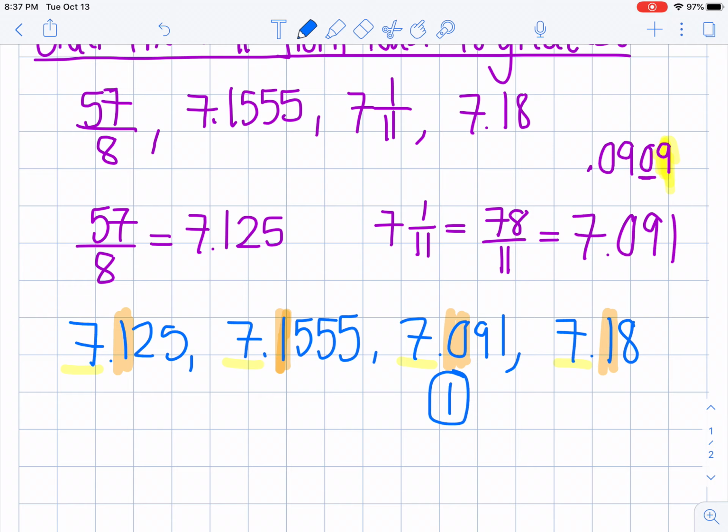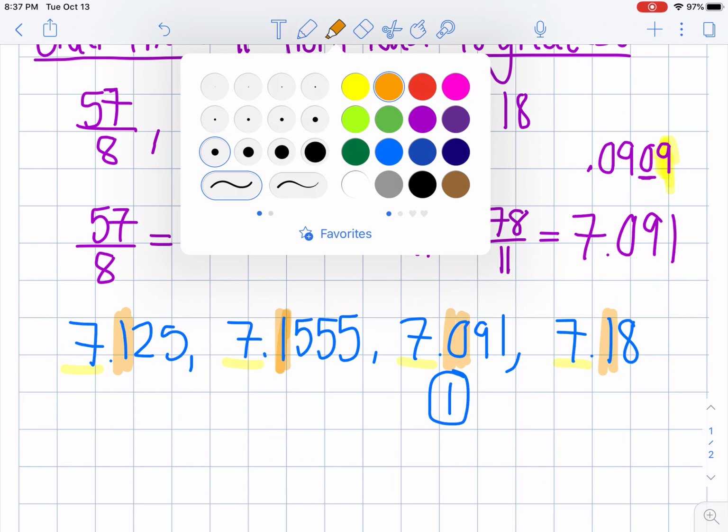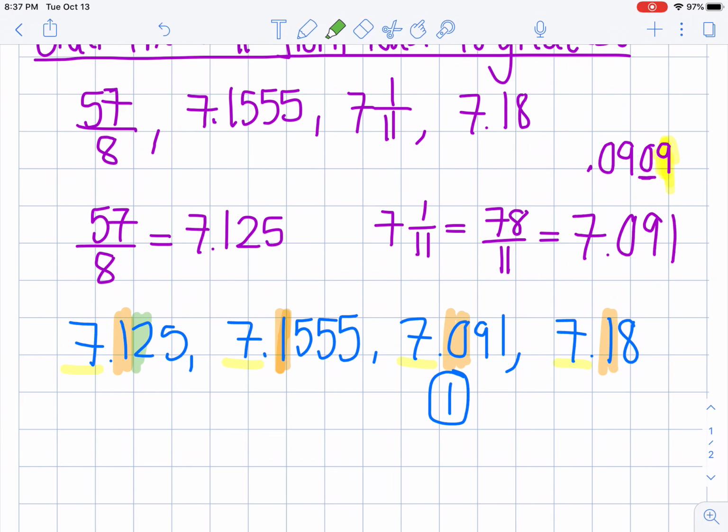So now I have my last 3 numbers to see which one is the next biggest. So now I'm going to look at my next placeholder, which is this green guy right here. Next to the tenths is called the hundredths. So because I'm going in order from smallest to biggest, I want to know what number is the smallest. Is it 2, 5, or 8? I don't actually need this one highlighted because I'm not looking at that one. 2, 5, or 8. The next smallest number is 2.